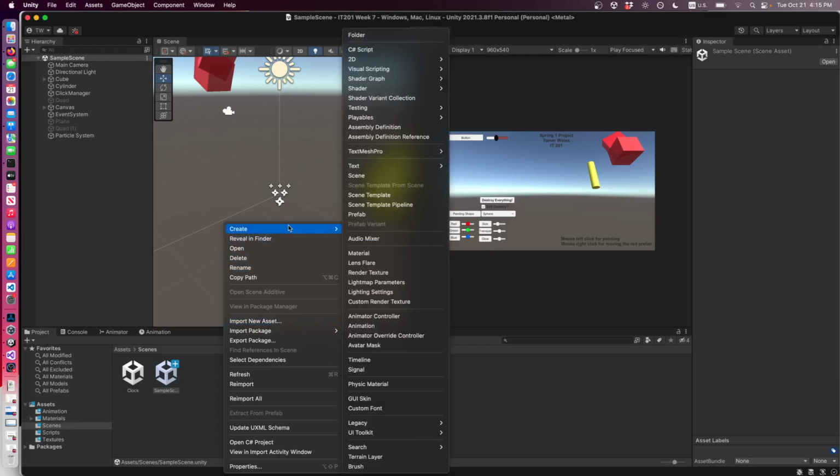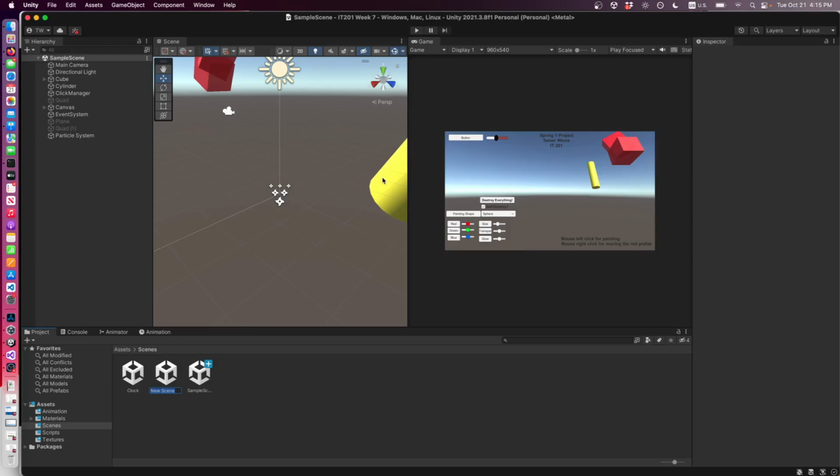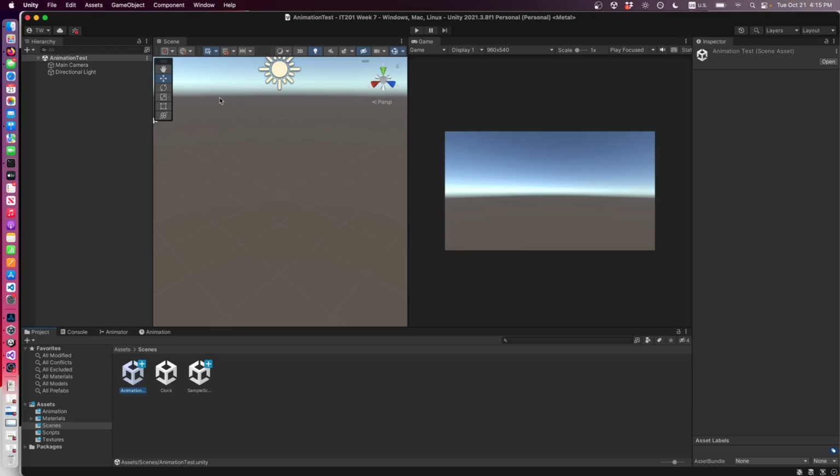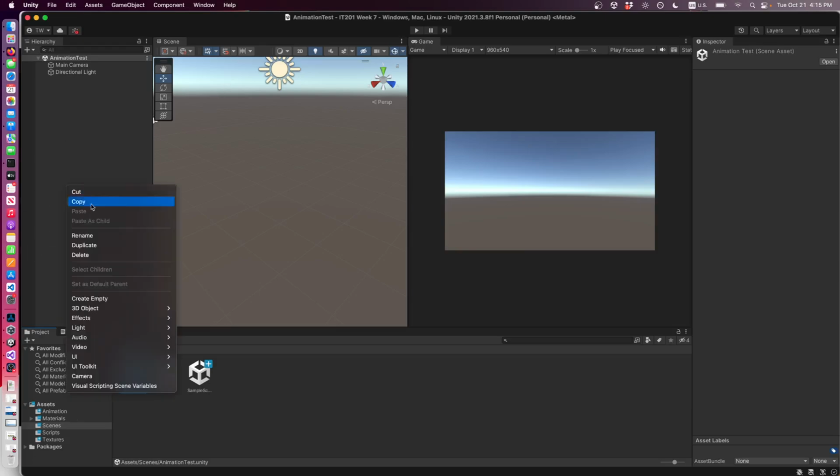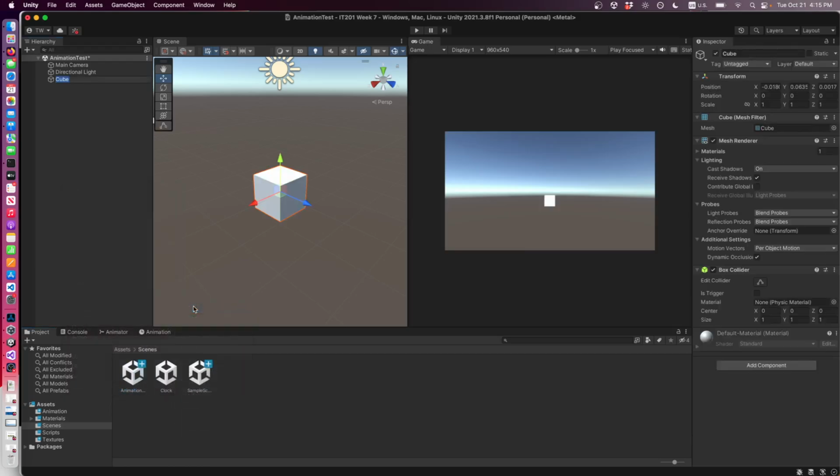Create scene, and let's just call it animation test. Okay. And here I'm just going to create a cube. For now, we're just going to play with a cube. Now, what I want to do is create an animation that uses this cube and moves this cube around.